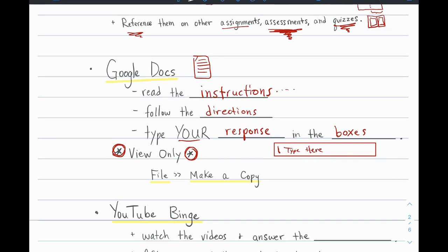Now, I know that they're all view only. Okay, your teacher doesn't need to know that. We already know that all the assignments are view only. The way we get around this then is that the assignments are going to be placed in your classroom, your online learning platform, probably Google Classroom. And when you go to that view-only file, you're going to go up to the very top corner of that file.